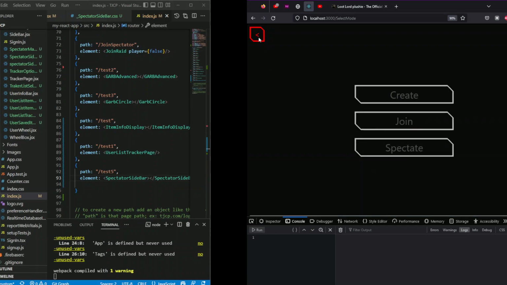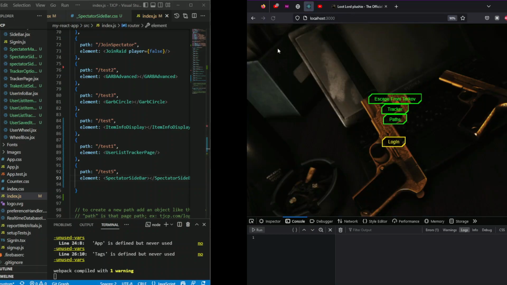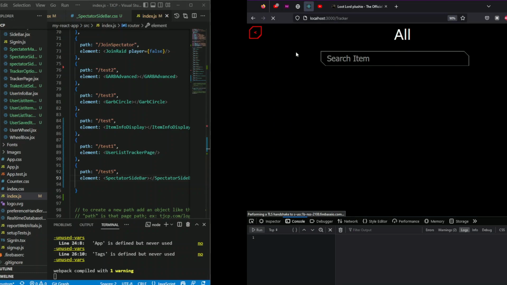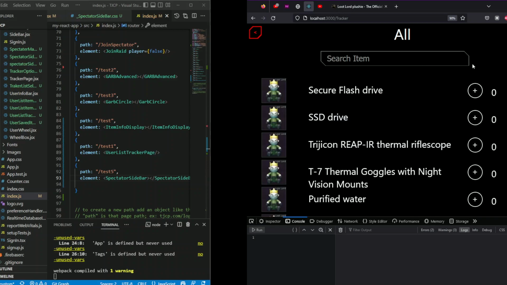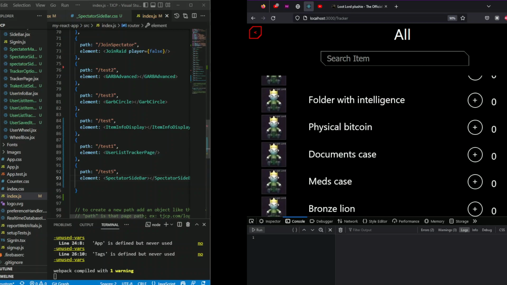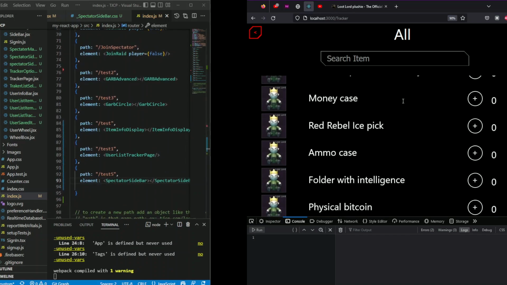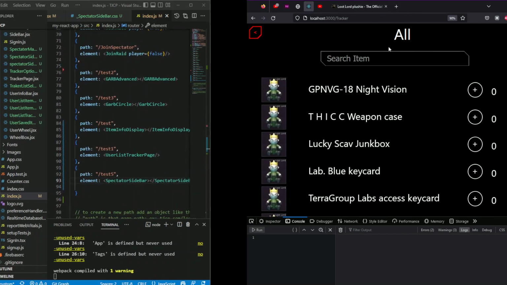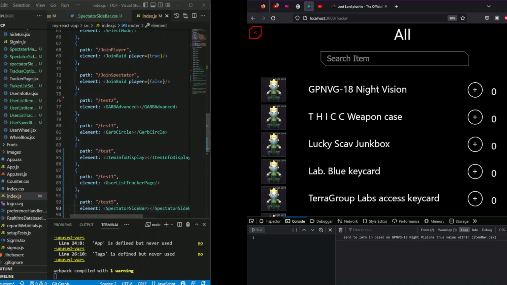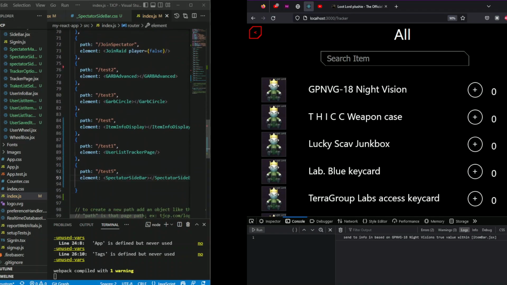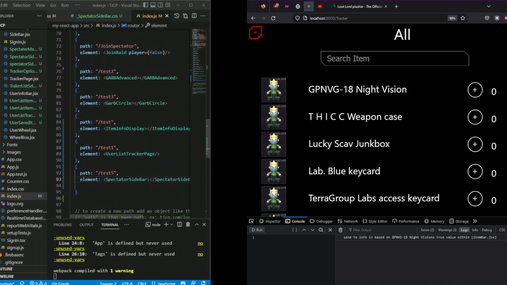So yeah, another thing that I created is if we go to the tracker page, I reworked the search bar. It looks a little bit nicer. This is the same, but I do have another page that I'm actually going to be using for the all list. It's not going to have these buttons, rather, it just has this, which sends you to the info view, which I will also be displaying. Just one moment.